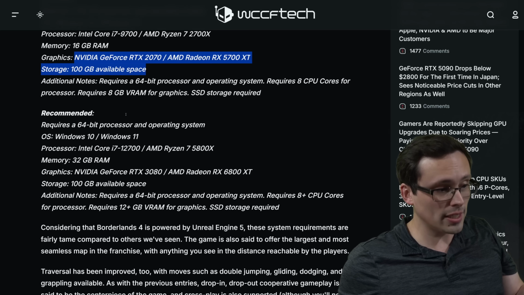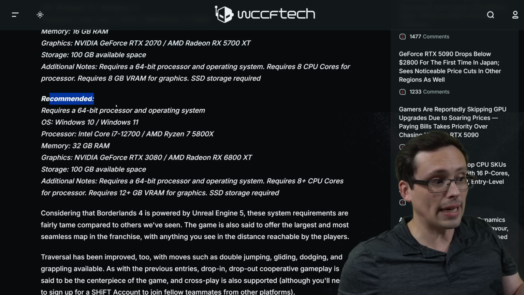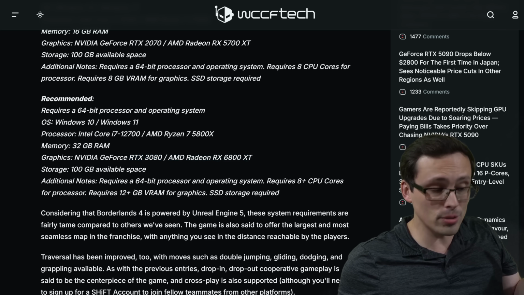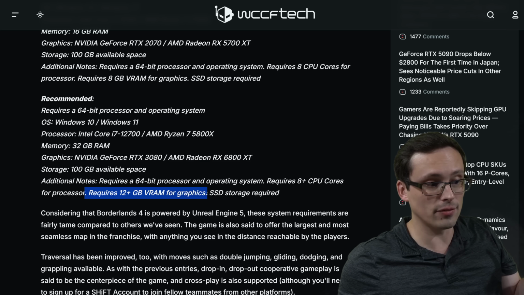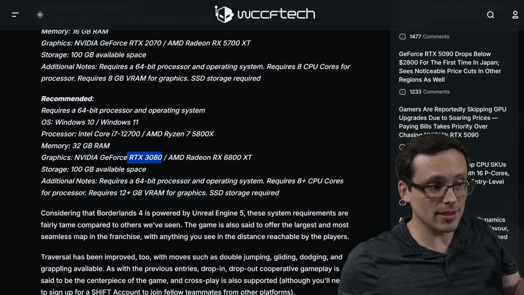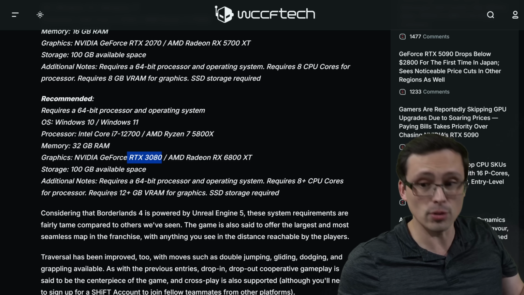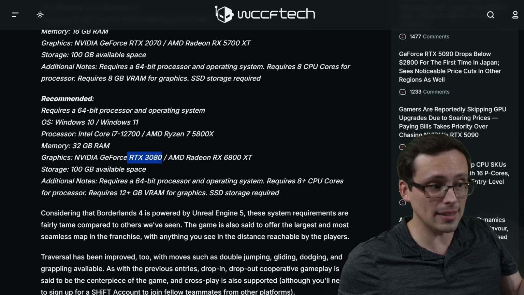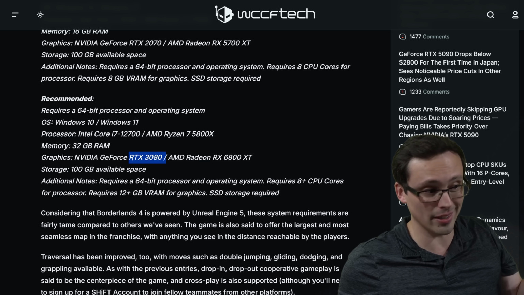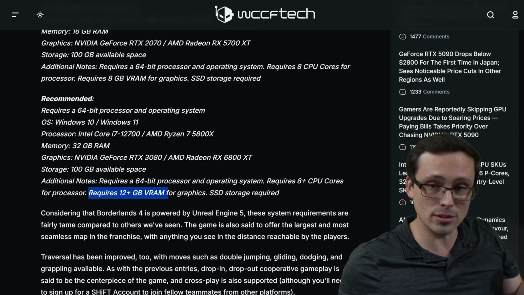I'll also mention that for the recommended specs, you want an RTX 3080 or 6800 XT, although note 12 plus gigabytes of VRAM. So this RTX 3080 is presumably the RTX 3080 12 gigabyte or the 3080 Ti, because the base 3080 was a 10 gigabyte card and actually would not meet this requirement.